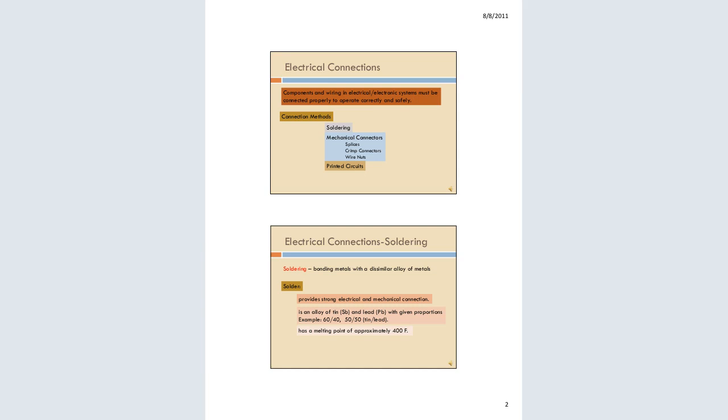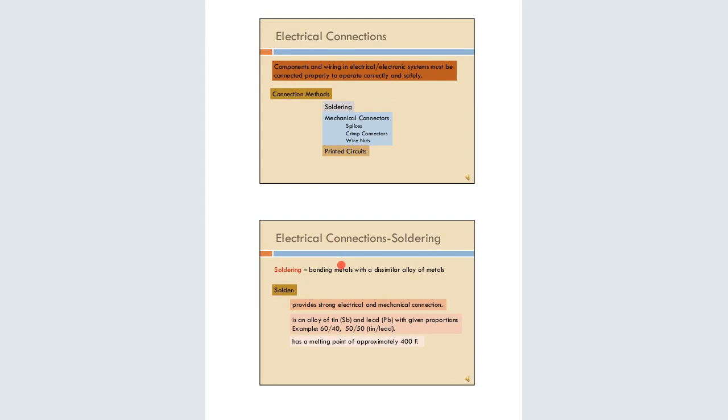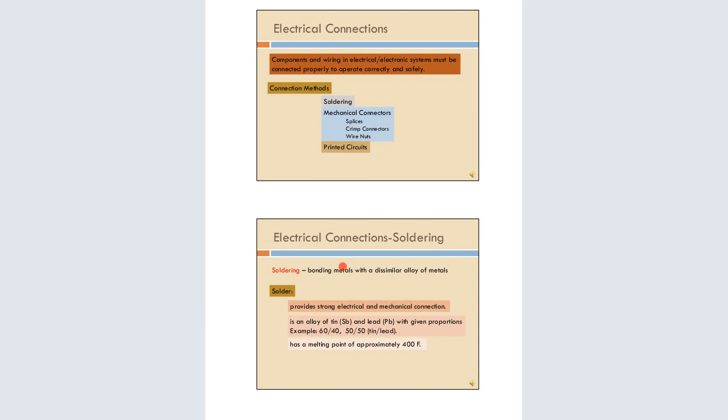And in the joining of metals, there are different ways that we can join metals. We have electrical connections, mechanical connections, and thermal connections. So we are going to look at, to start with, the electrical connections. How can we join two pieces of metals electrically? The components and wiring of electrical and electronic systems must be connected properly to operate correctly and safely.